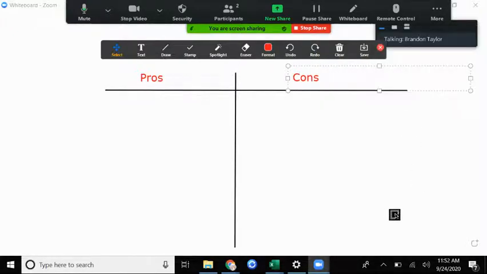So I'm going to ask person number 2 to go up to their view options and select annotate. Now I want the student to tell me what they think the pros of the story are. And again, for sake of demonstration, I'm going to do something very simple like good. And there it goes. It shows up as good. Once the person on the other screen annotated good, if I was the teacher and wanted to add some text in here, I can do something like bad.